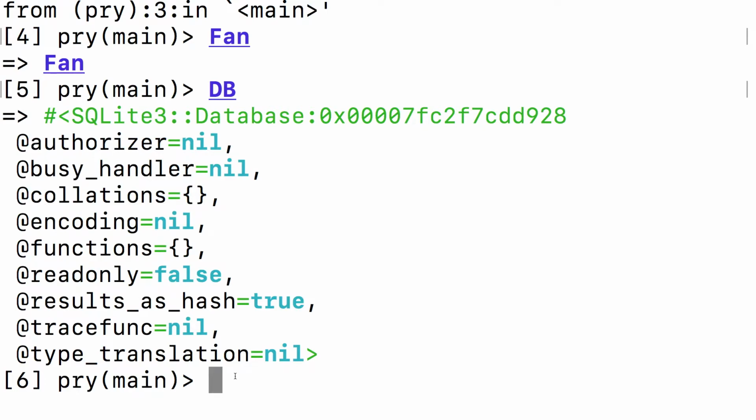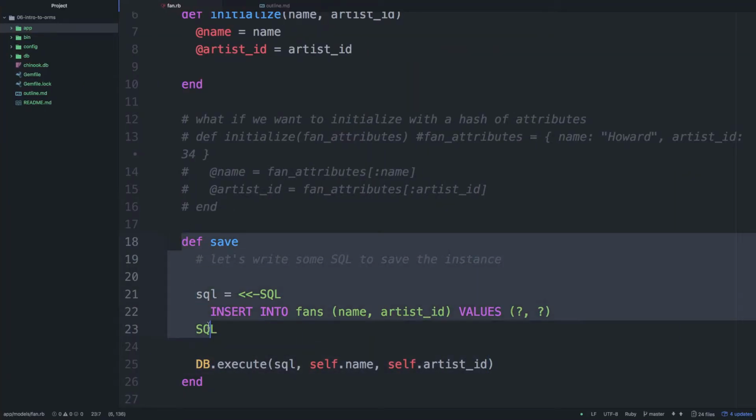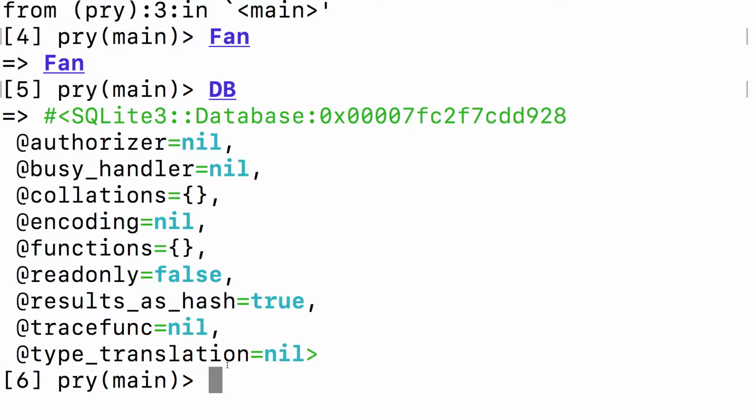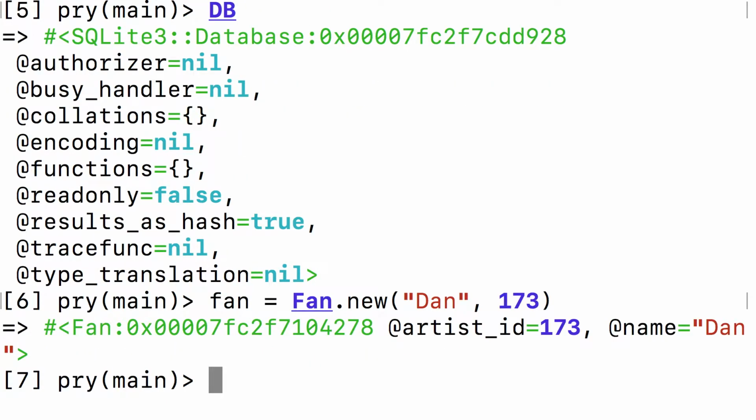Okay, so let's start playing. So what did we want to do here? We just built this awesome save. So how can we test this thing out? Kenny? Create a new instance of fan. Cool. And what do we want to? You get to choose. What do you want? Say fan.new. Okay. Dan. And I can't look up our artists real quick, so you're just gonna have to guess at an artist ID. 173. Do we have that many artists on our table yesterday? Yeah, I think so. Okay, that looks good. We have an artist ID, we have a name.